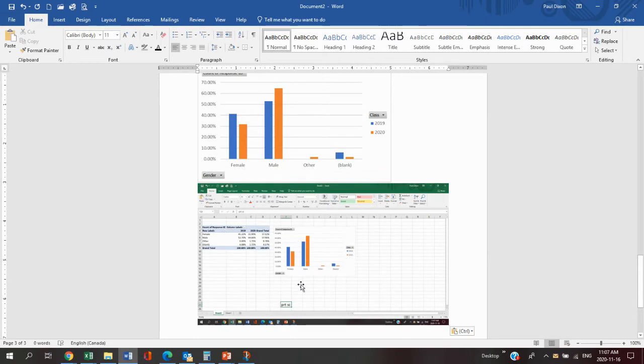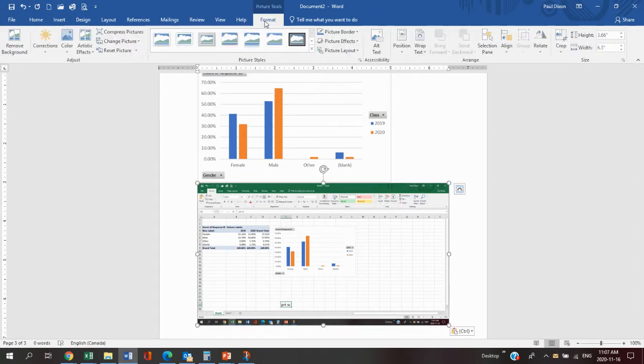But maybe I just wanted the table and the chart there. And so I'm using up way too much real estate because I've got all this other stuff here. I could have blown that up more earlier, but I could also go, and this is a picture, so I can go in and format, and I have picture tools. And one of them is over here called crop. And I can crop this as a picture.